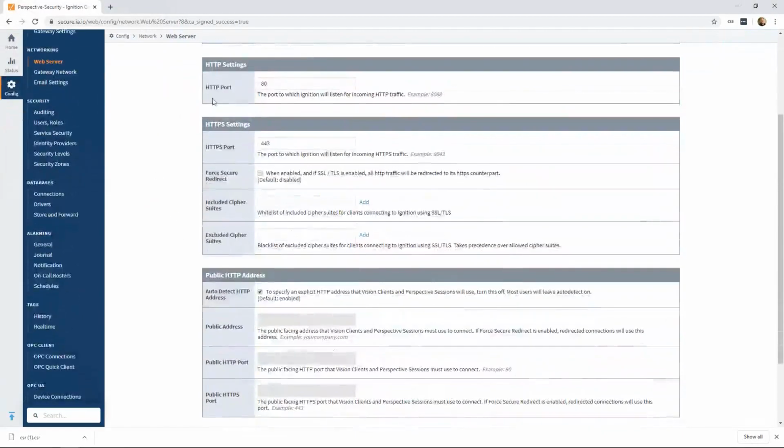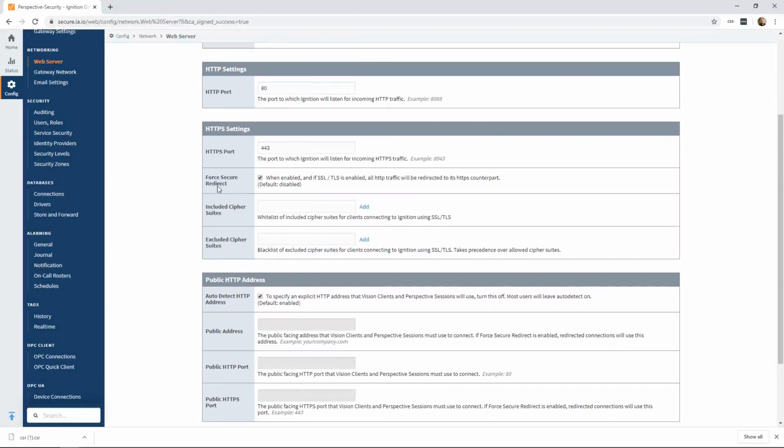And the other thing I will show is there's some settings down here where you can set the ports for HTTPS. So this is the standard 443 that Travis was mentioning. But right here is this Force Secure Redirect checkbox.